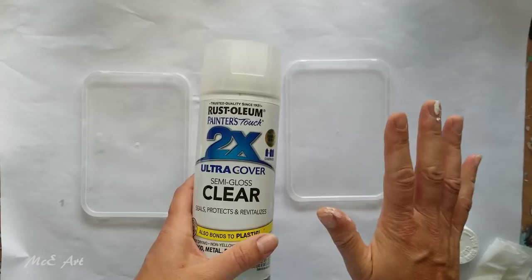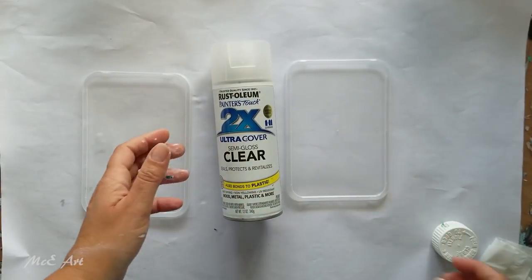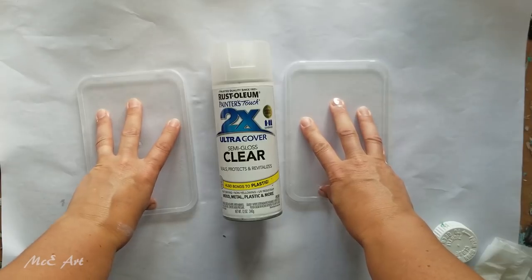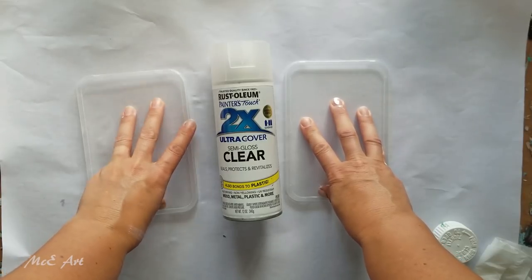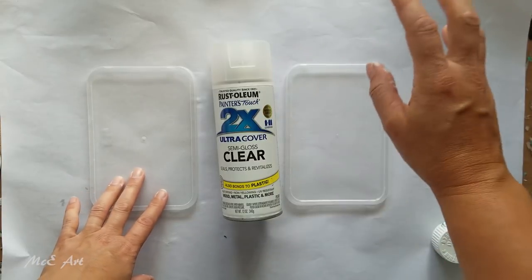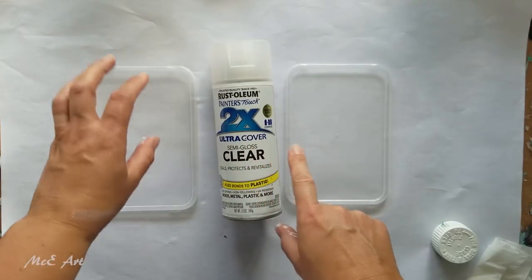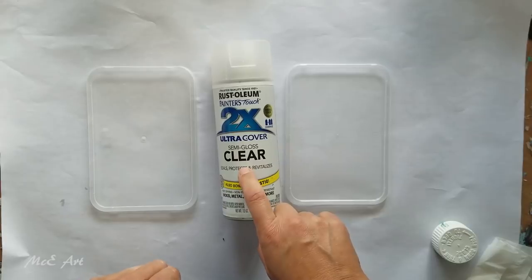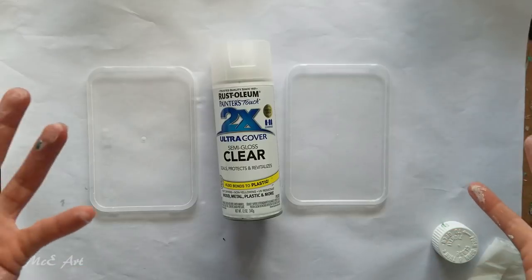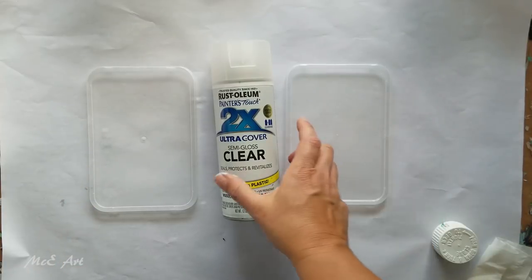So I'm going to do a test and a control. This one's not going to be painted with this first, and this one is going to be painted with this first, and we will see which one lasts longer, stays better.